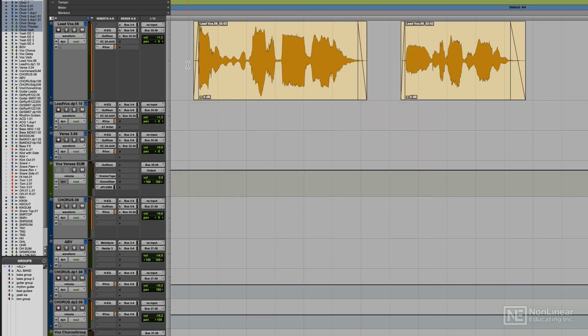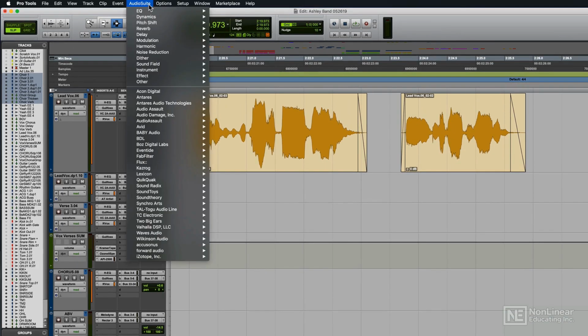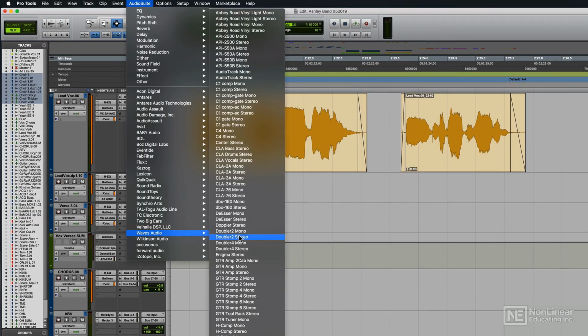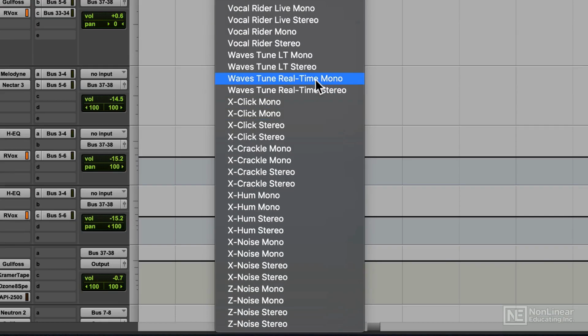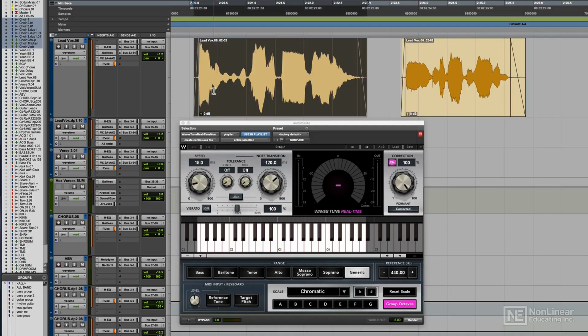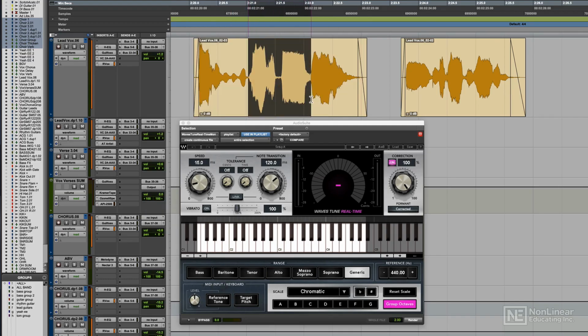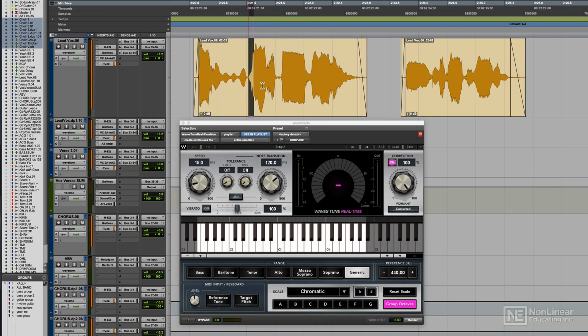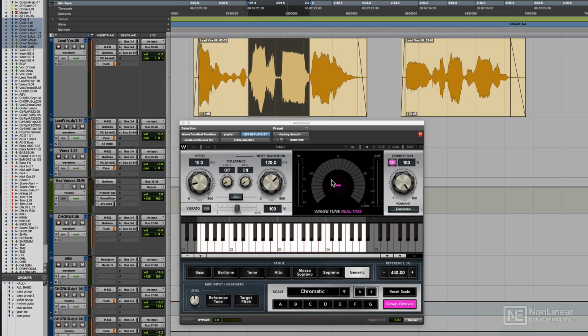First, I'll show you how to do this in Pro Tools, because I find that the Pro Tools workflow for this is the easiest and fastest method. So first, you go up to the Audio Suite, and then you select the vocal tuning plugin that you want to use. I'm going to use Waves Real-Time. I'll choose Mono. Now, the way Audio Suite plugins work is you can make a selection and apply the processing to that selection, even if it's a selection of a clip or a region. This allows you to select a specific area that you want to tune, audition that area, and then print the processing just into that area.